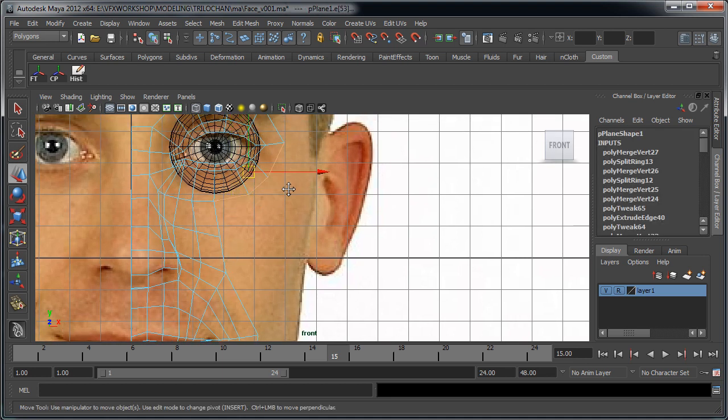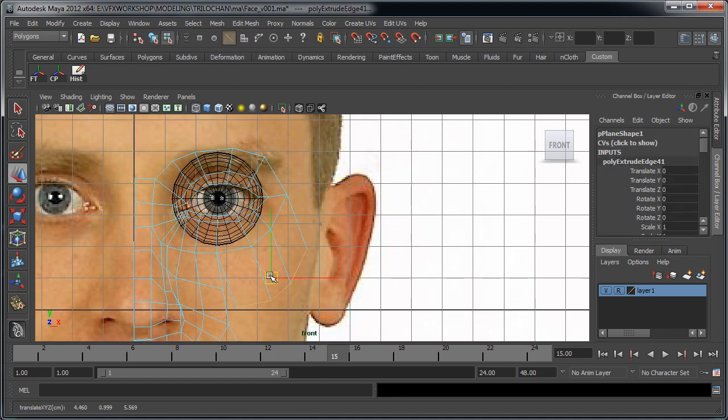Extrude from eyes. Move last edge towards ear.